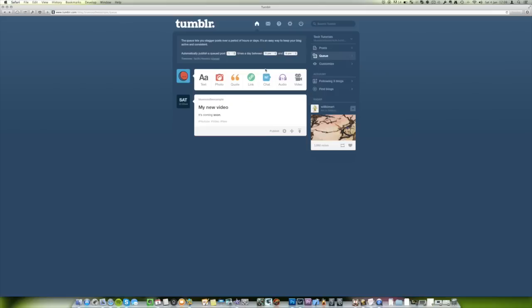Once you post it in the queue, as I said, you can customize how the queue works. Then you can click publish if you want to fast track a post and just publish it now. You can click on the post options, you can edit it or delete it. You can drag it around, so if you have 5 or 6 posts in your queue and you want one to be posted earlier than the other, you can just drag it, or you can move it to the top.